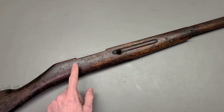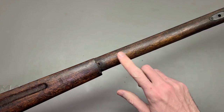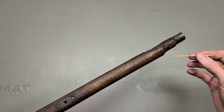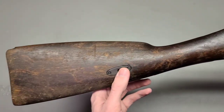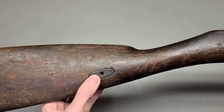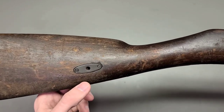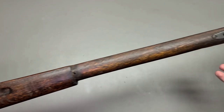So, this stock — what is this? Well, this is an original M91 Mosin-Nagant stock. We can immediately tell this is an M91 stock because there are no v-springs for the barrel bands. Because of that, we know this is an M91 stock — really long rascal. Now, you'll also notice these escutcheons. These are Finnish escutcheons because they're solid with this tiny little hole. Russian escutcheons are going to have a big slot all the way through the stock to loop your sling through. So these are definitely Finnish, and we already know that this was probably in Finland at one point.